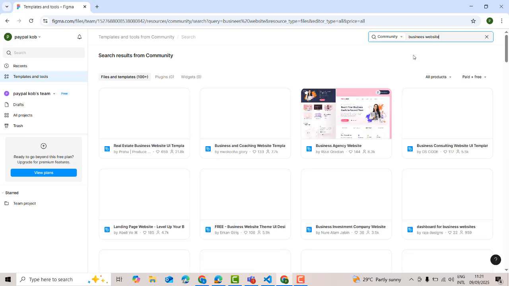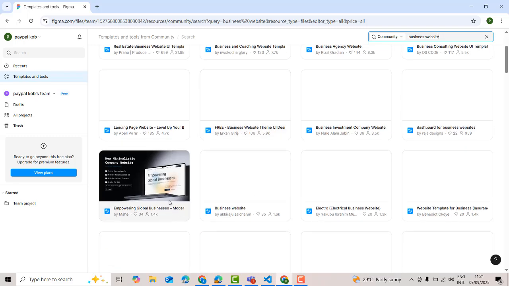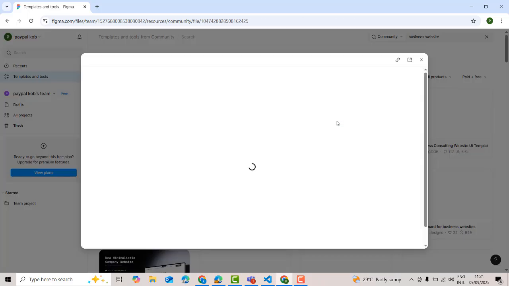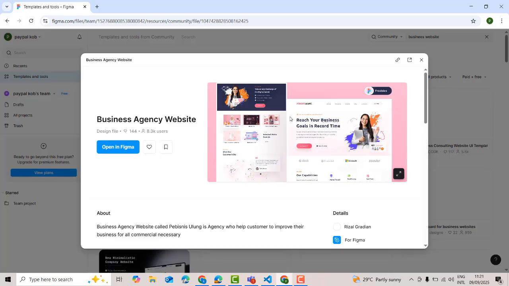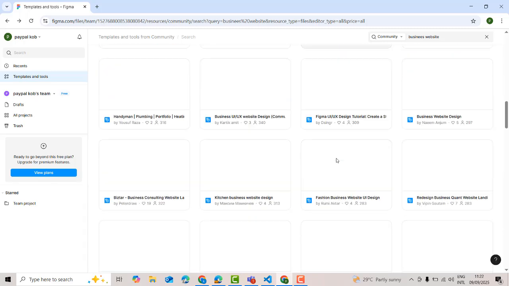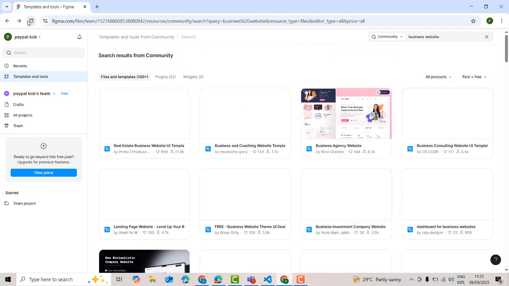My internet connection is a little bit slow, that's why it takes some time to load everything. If it is fast, it loads very fast, right? It's loading one by one here. This is a nice business template. If you want to use this one, you click on it and you can see that design. If you like the design, you go along with it. If it is not loaded, you have to wait or refresh it. Sometimes it takes some time to load because it depends on the internet.